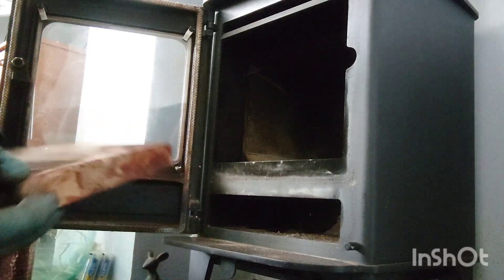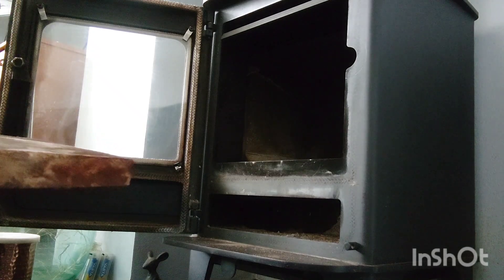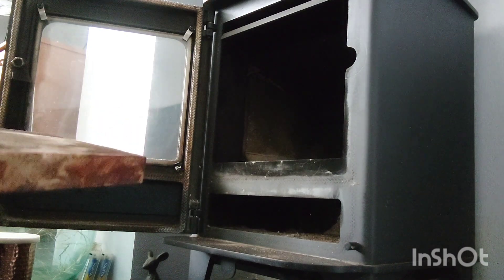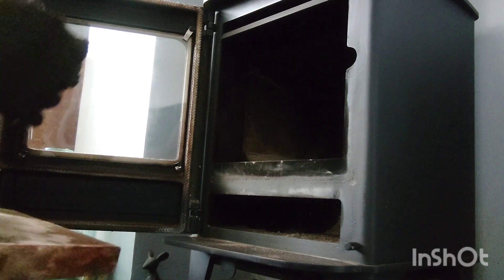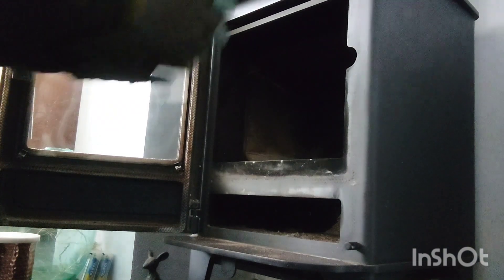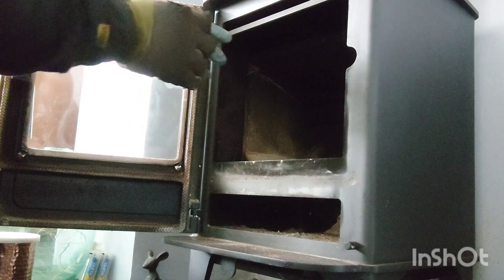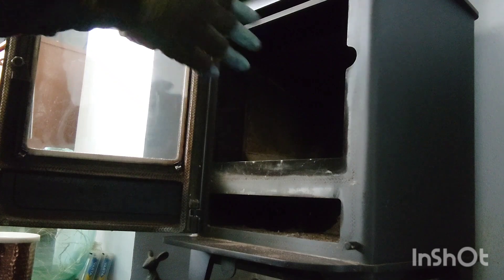Can you see the rust on the top of it? That's where the water's been coming in. I would say this one needs to be used more. If you ever get problems with rust and you're not using your appliance, you really need to use it. What I'd strongly recommend is that after heavy downpours, even if you just put a bit of newspaper and pre-kindling in there, it's really important to do that. These have a stainless steel liner inside, and you can't cover the whole top of the stainless steel.